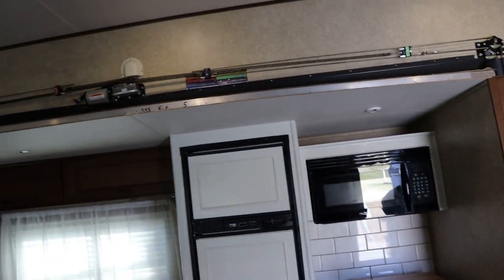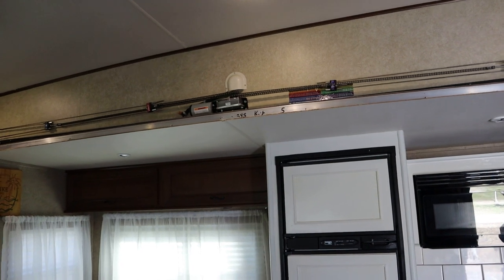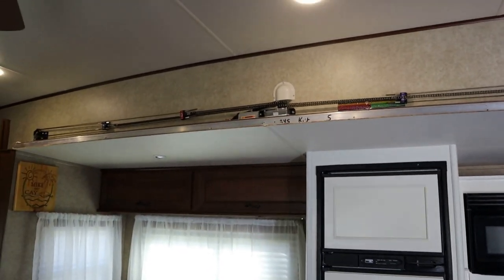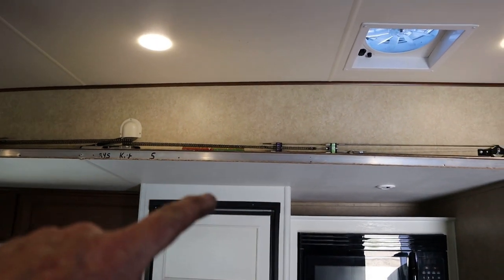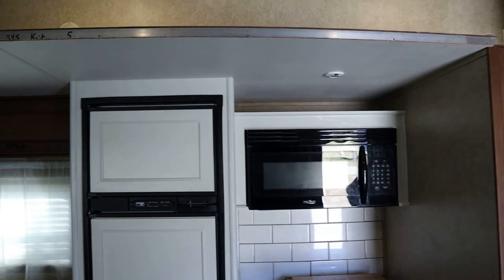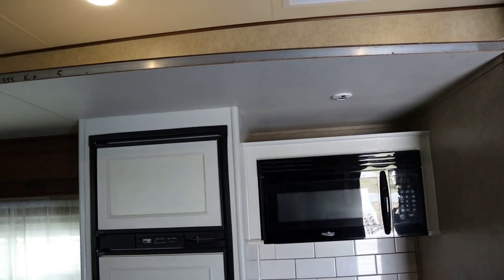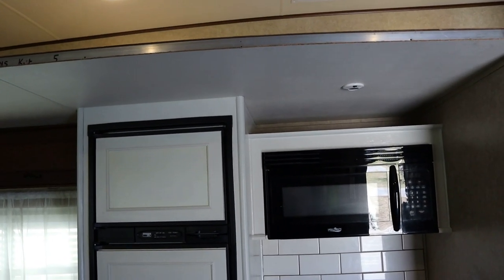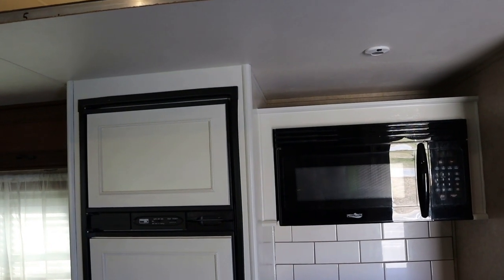So now, for the exciting part, customer's gonna go ahead and push the button. We're gonna run her in, see what happens. I know it sounds a lot better than that last video. Everything's staying nice and straight. Our brackets are gonna miss each other just fine. All the way in, and then we'll go outside and see if we're nice and square, because we're pretty square inside. It goes out as soon as it touches stop. All right, let's go outside and see how we did.